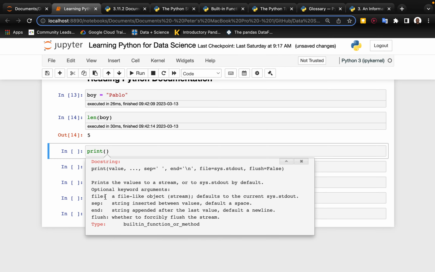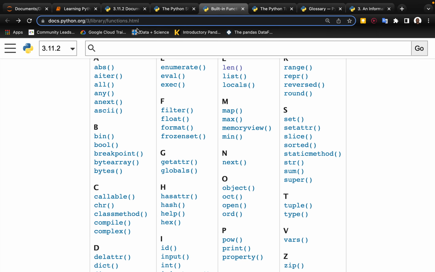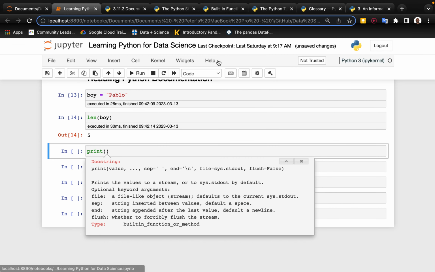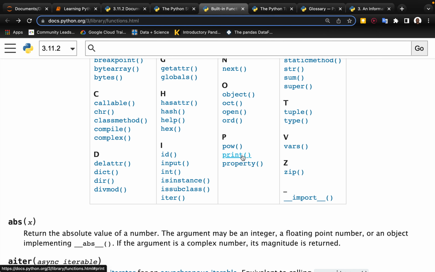It can take parameters like file. You can take sep, which is a string inserted between values, end, a string appended after the last value, and flush, whether to forcibly flush the stream. It's a built-in function. You can see at the same time it's here, right? You can see that this is print, and you'll definitely find print somewhere. Yeah, here you go.